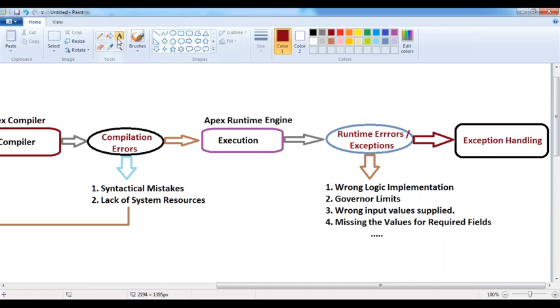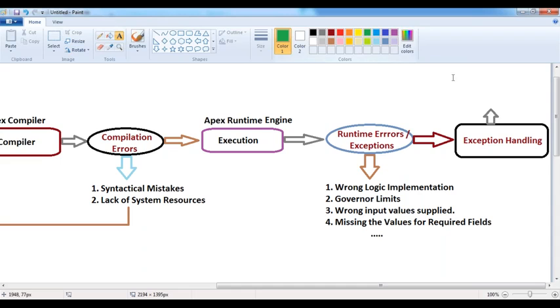As part of this exception handling mechanism, we are going to use 3 blocks. Apex programming provides 3 blocks in order to handle those exceptions. What are those 3 blocks?